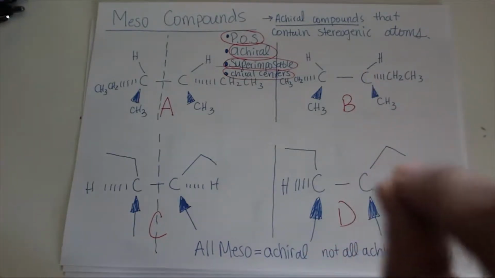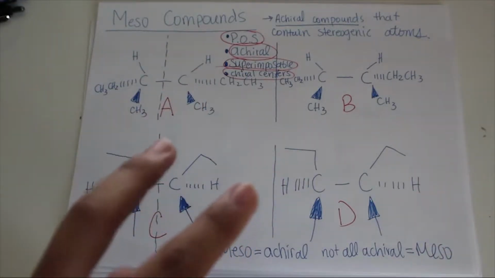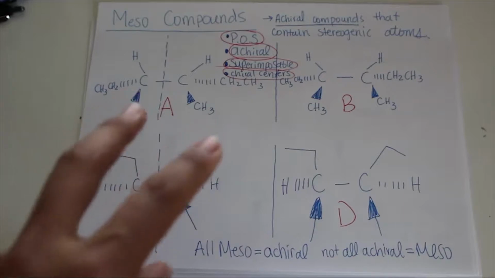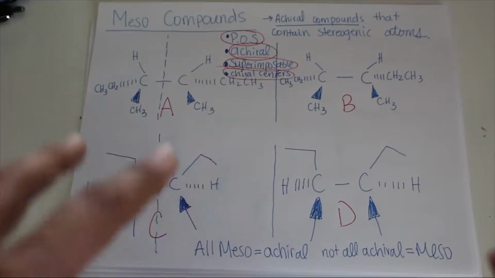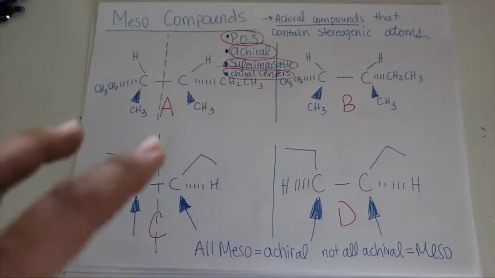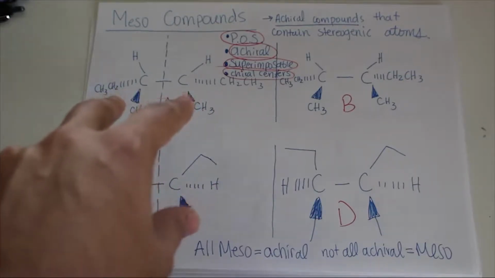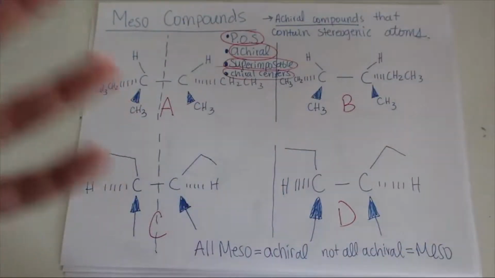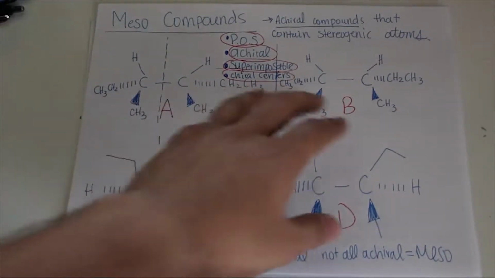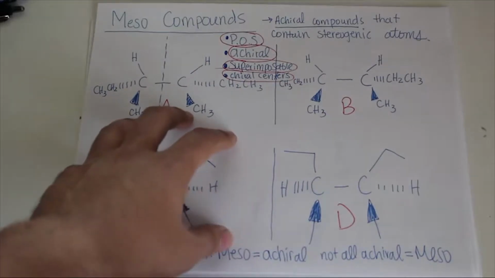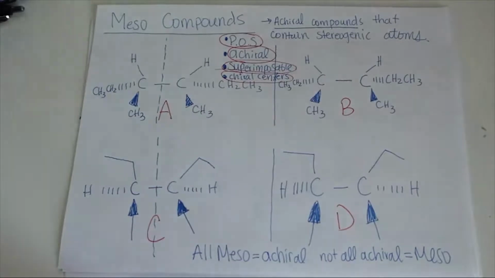So for a meso compound to be considered meso, you have to have 2 chiral carbons in there, meaning 2 carbons with 4 different groups coming off of them. But at the same time, for something to be considered meso, those 2 chiral carbons that are present in turn make the whole structure achiral. Okay? So if you look at this one, we drew 2 structures side by side, and these aren't enantiomers or diastereomers of each other. They are absolutely identical, as you can see.